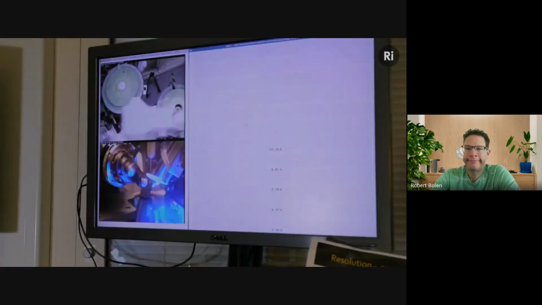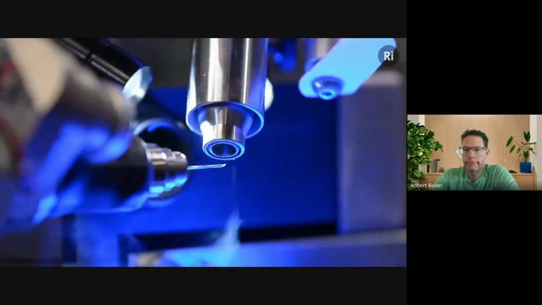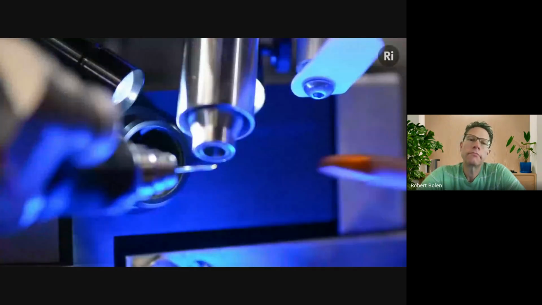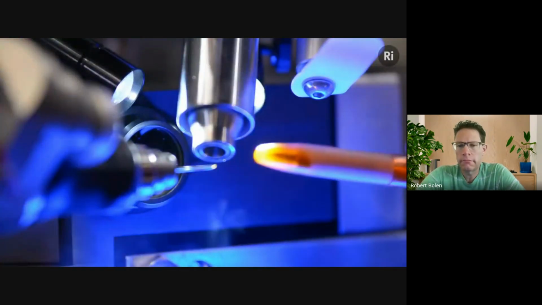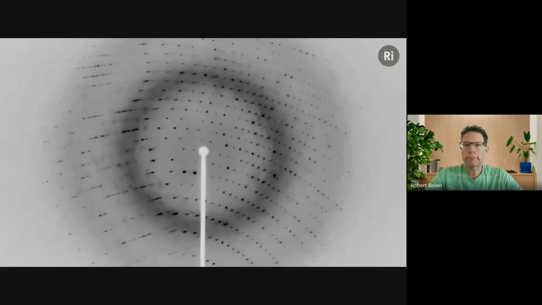During the experiment, the crystal, which is mounted on the end of this little pin, is cooled by ultra-cold nitrogen gas from this nozzle to help it withstand the punishing radiation. This allows us to take much longer exposures, which are needed when working with very small crystals. The X-rays from behind emerge here and are scattered by the crystal into many different angles. The diffracted rays are captured on this detector, which can record up to 25 images a second, much faster than the photographic plates that we used to use.